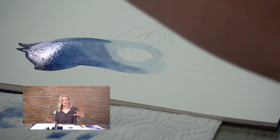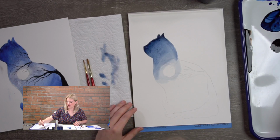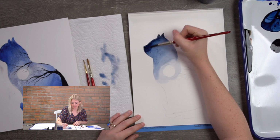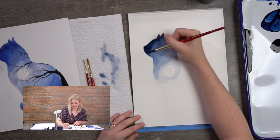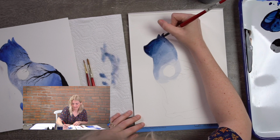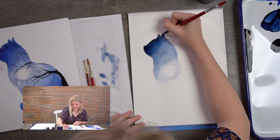And then you can do that as many times as you want. If it's not dark enough for you, then you can go ahead and do another layer on top until it feels right. You know what I mean, Brock. Yes.